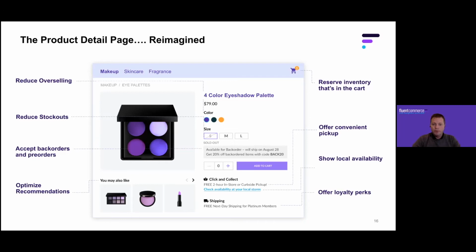Another example I'm seeing in almost every client interaction now is pre-orders and back orders. So leveraging the concept of stock that doesn't physically exist anywhere yet that you want to sell and promise and reserve, and once it becomes physically available, meet that promise and deliver on that.